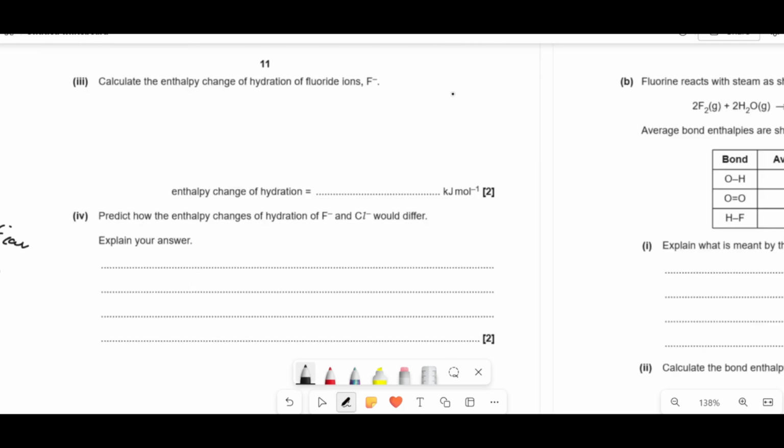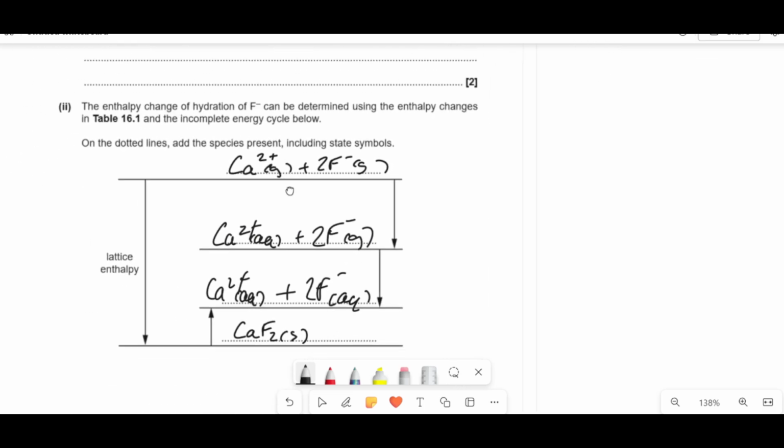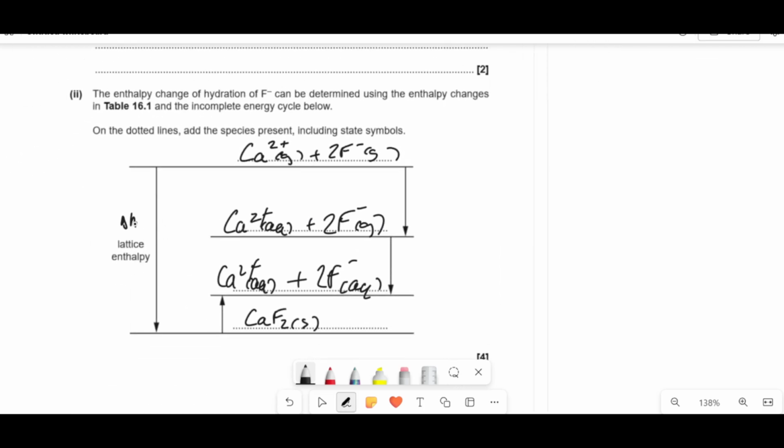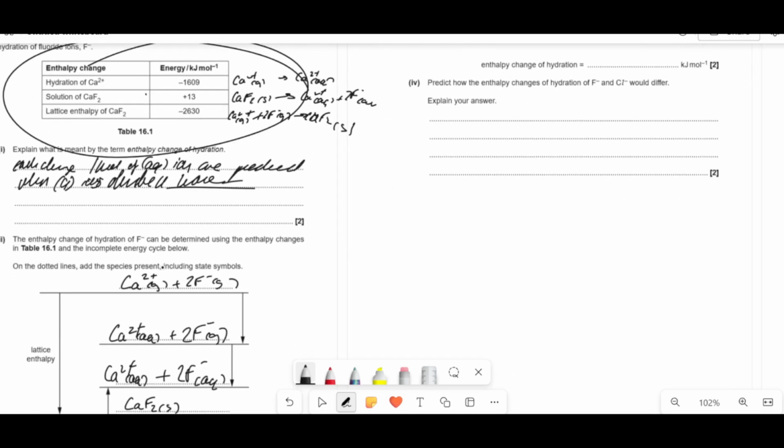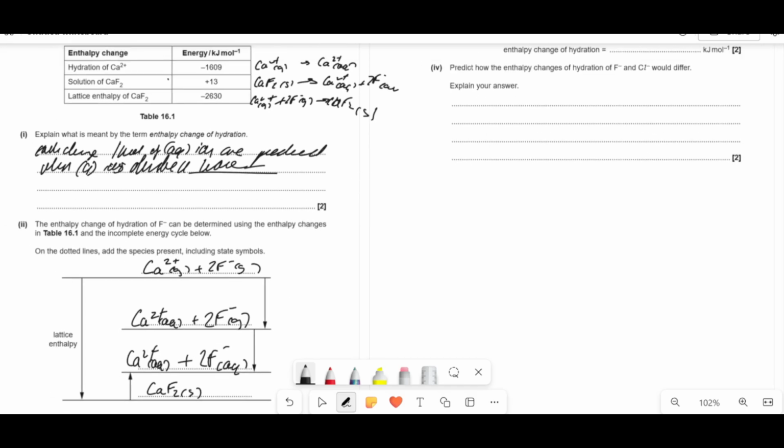Then it says calculate the enthalpy change of hydration for the fluoride ions. Each arrow is an enthalpy change. Just look at it. So you've got lattice enthalpy this way, and then from here to this, that's enthalpy of solution. This is hydration of fluoride. So just put the numbers on the cycle and use it. And you should draw Hess's law cycles in any of these by determining what these actually mean, what they turn into, and then making your own. Don't memorize cycles. I think that's pointless.